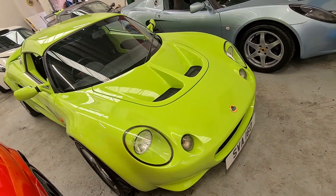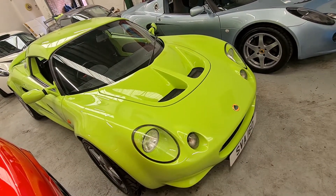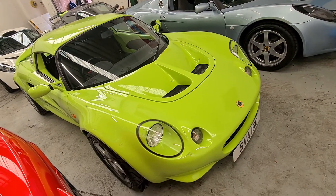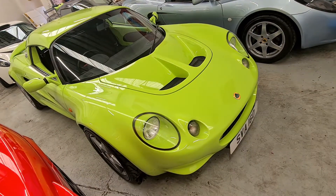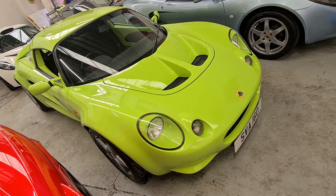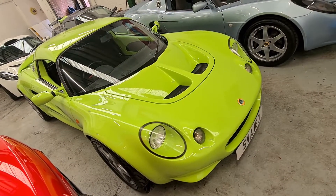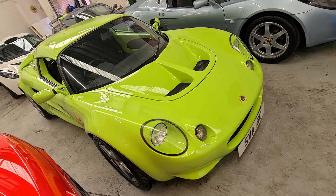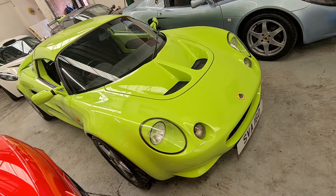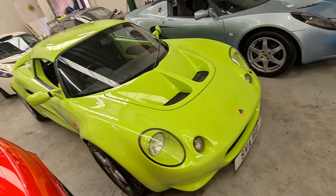I bought it off a chap in the Midlands. He was the guy that owned the car when it had this incident - basically, it got burgled. The car was sat in the garage with the keys in it, being out in the sticks, and this delightful young chap decided that, instead of walking back to wherever he lived, he'd have a nice little ride in a Scandal Green Sport 160. Not a very good idea, because he was spotted literally a couple of hours after and apprehended by the police.